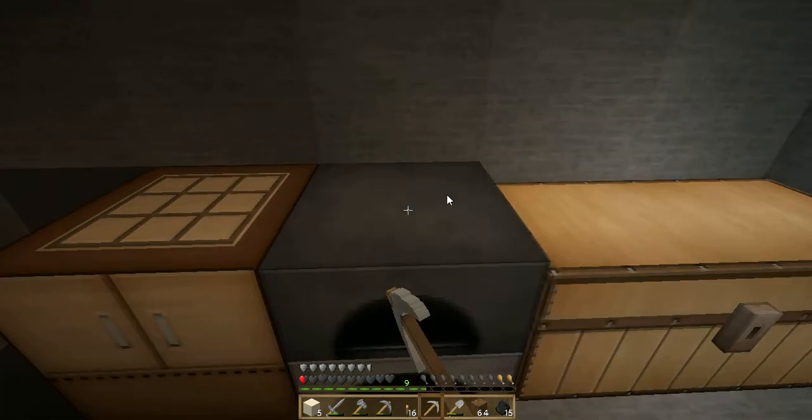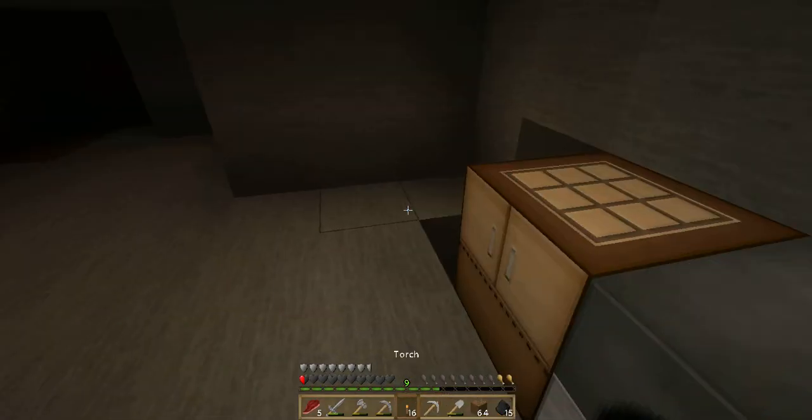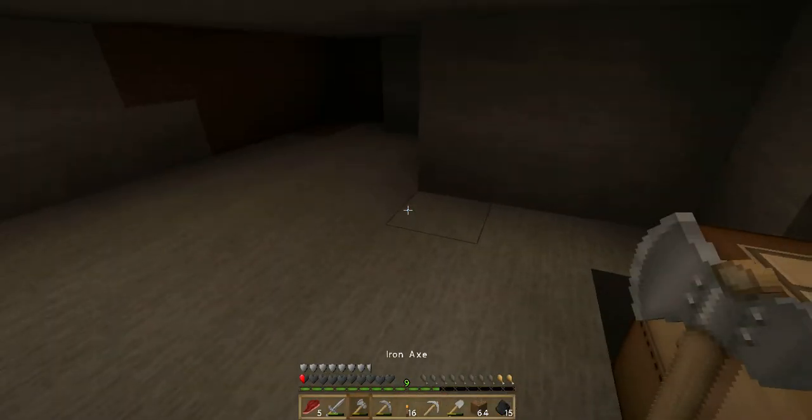But I'm going to smelt some cobblestone real quick. So we have steak. This I forgot about. So I'm going to get some cobblestone being smelted, and we're going to go to town on some steak right here that we just cooked. So we're going to go ahead and eat.